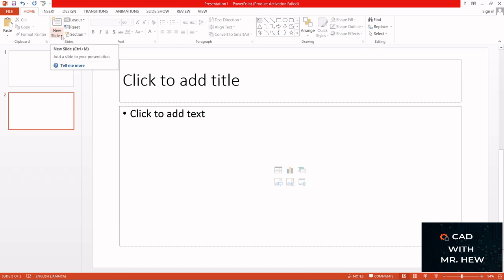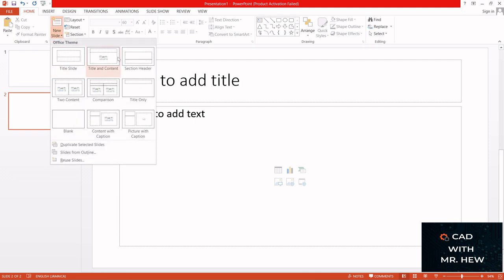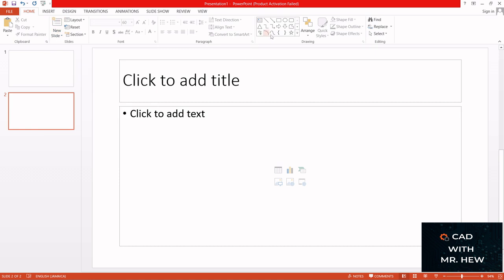However, there is a drop-down menu that is pointing down, and if you click on it, you'll get some additional options to insert a new slide. And if you hover over the other buttons, for example, this one, if you click on this drop-down menu, you'll see that there are other options which are displayed.